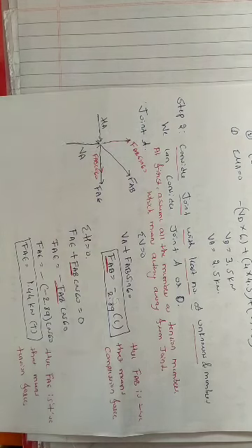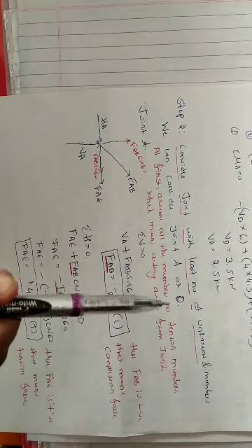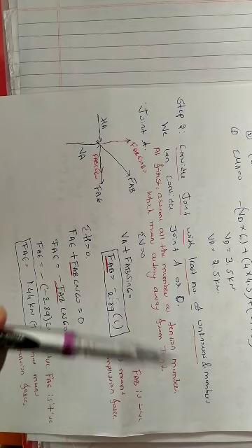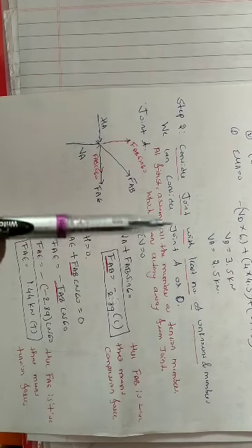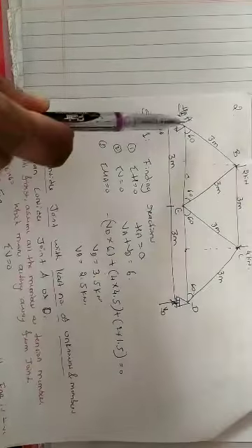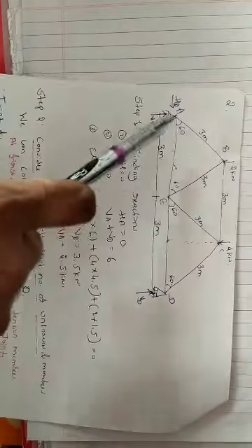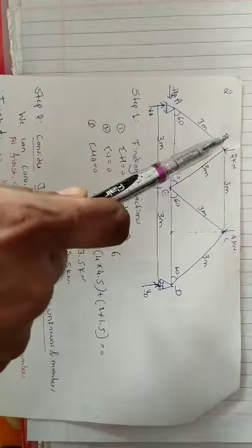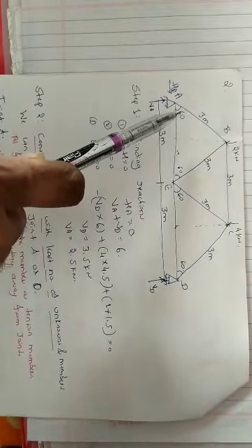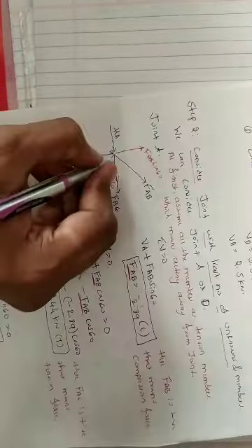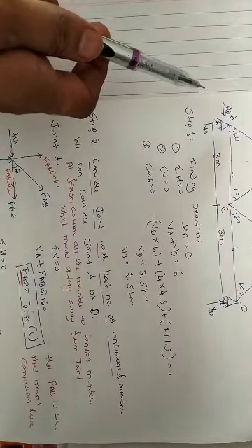Right? First I have considered joint A. So we know that at first we need to assume all the members or all the forces as tension forces. Tension forces means acting away from the joint. So if you consider joint A, I have drawn here joint A. So FAE acting along positive x-axis, FAB acting in first quadrant, right? Angle of inclination is 60 degrees with horizontal, and HA is there.